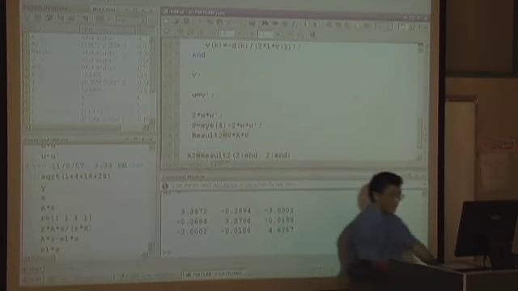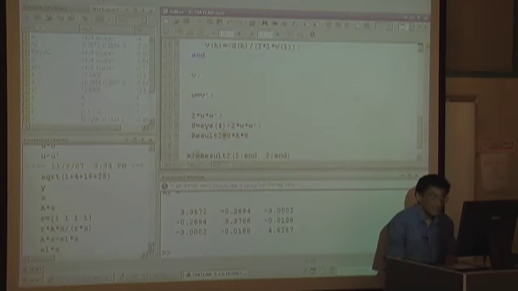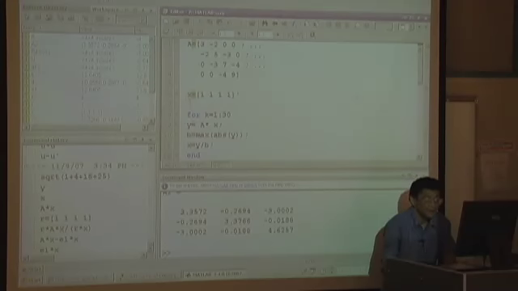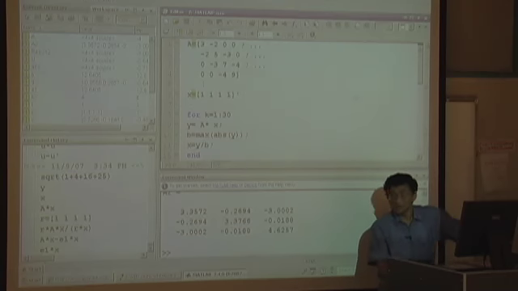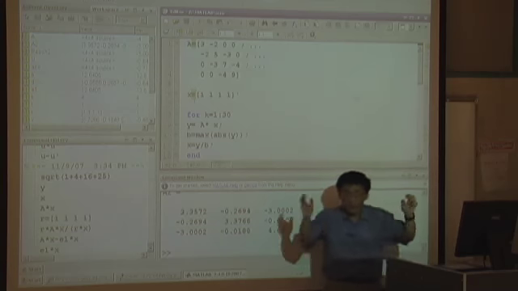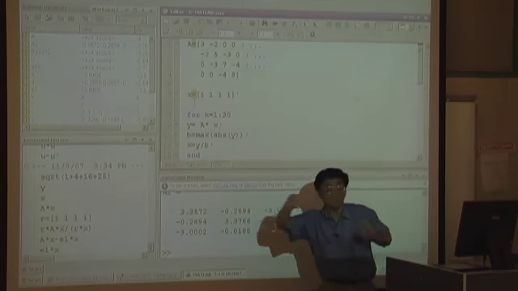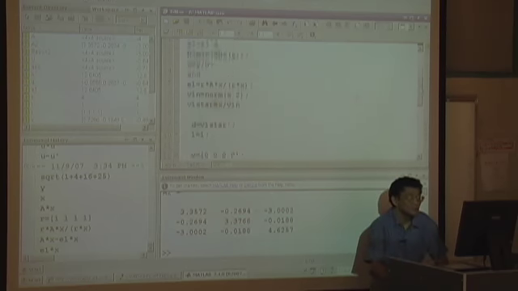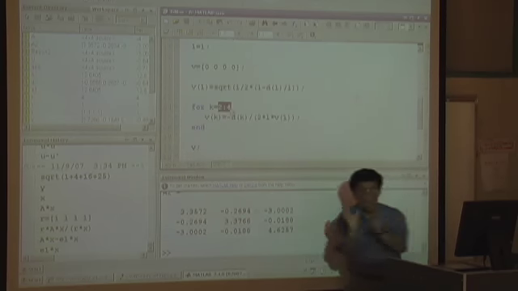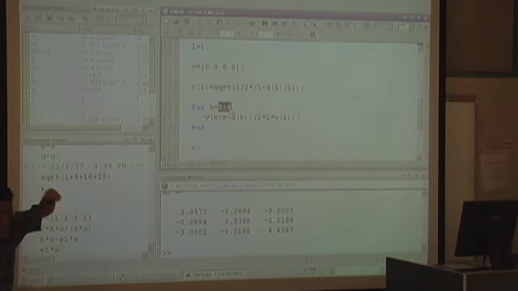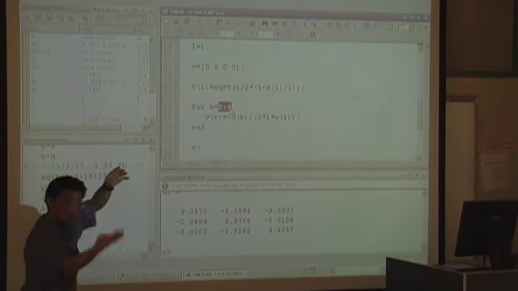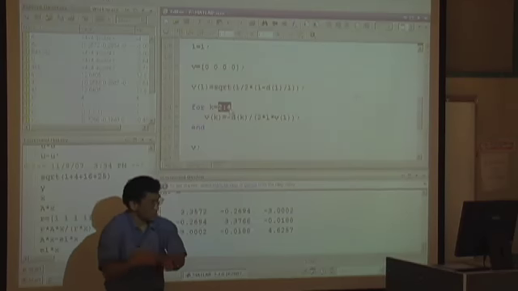So you call this A matrix, right? You call this A matrix, and then you go up, and then follow everything down. But as you can see, if you hardwire the length, then you will be in trouble. So it's good to use length command instead of hardwired fixed numbers, such as, for instance, 2 to 4. You should not hardwire this thing. You should use length command to automate this, and then looping will automatically deflate and find the smaller size matrix, and then deflate, and then it will automatically do it.